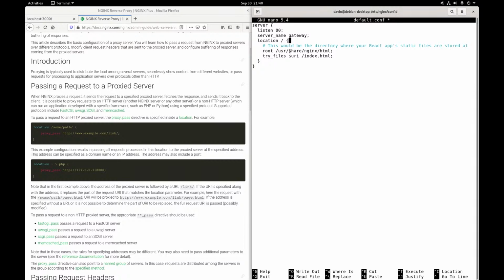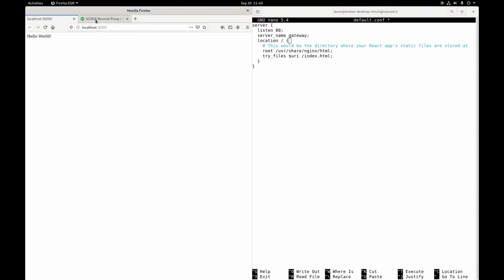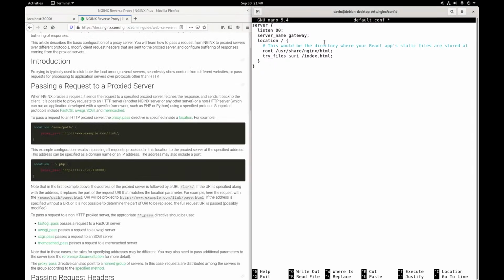Why don't we just proxy pass to localhost 3000 and see what happens? Or we can do services and we'll do /greeting. And then we'll proxy pass to localhost 3000.